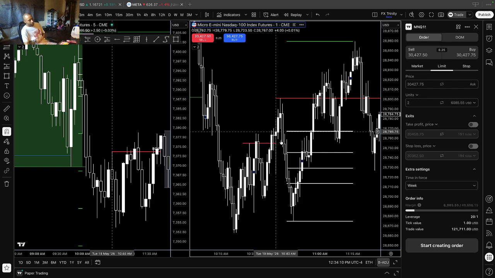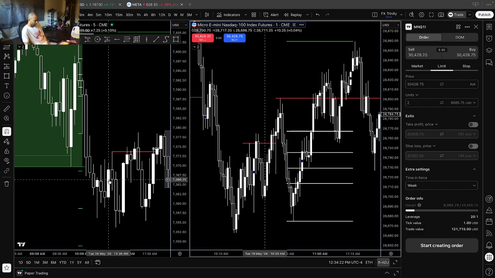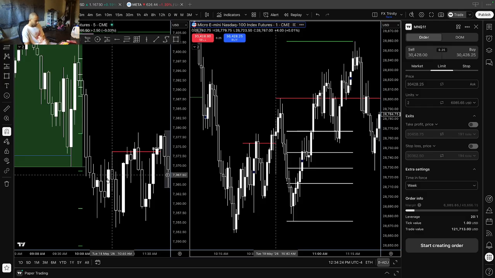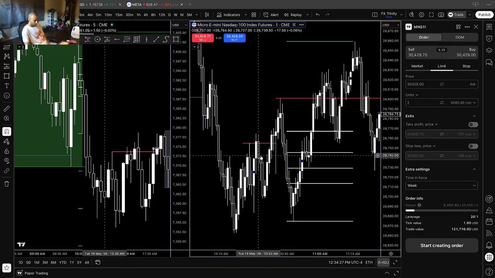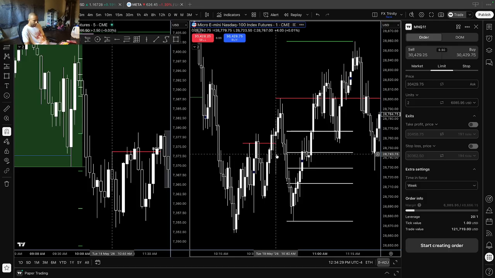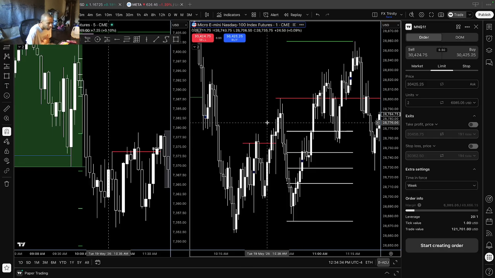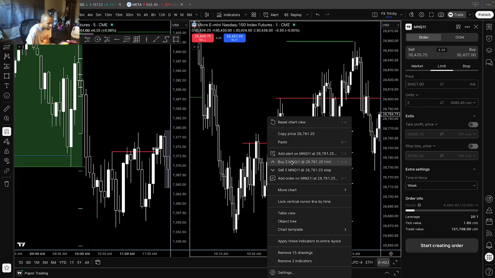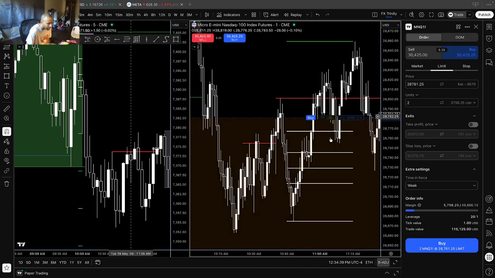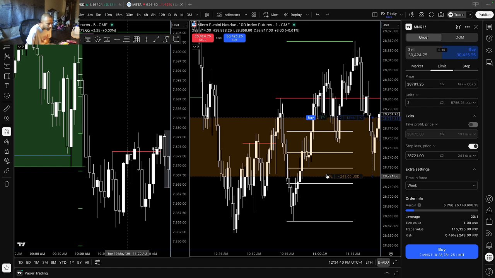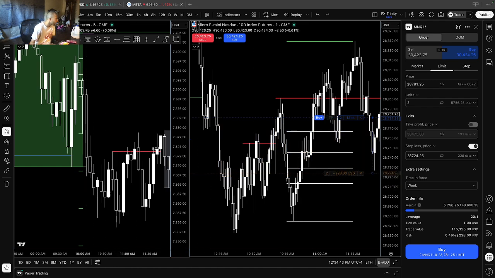I don't even know, because it looks like I could have actually, if I entered off of this being the pullback to equilibrium, it's sweeping that fair value gap, which is like right at 1040, which would be right when that candle closed. 1040, yeah. So that means that this came back, and then I entered off of it closing over this, which means I entered a long right here, which means I got stopped out right here. Pretty sure.